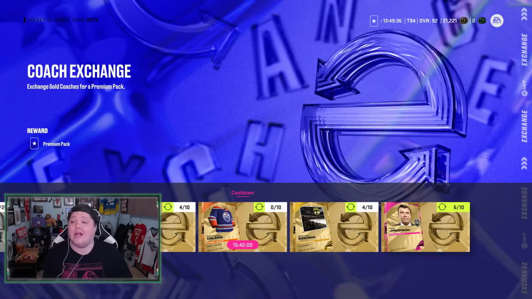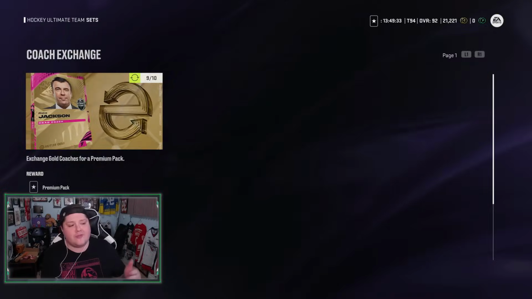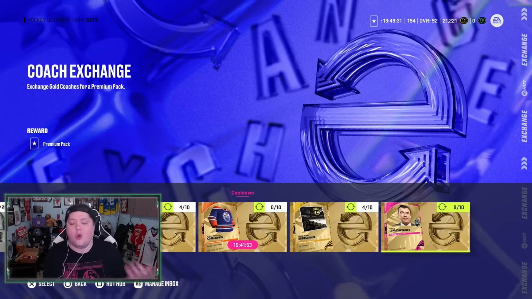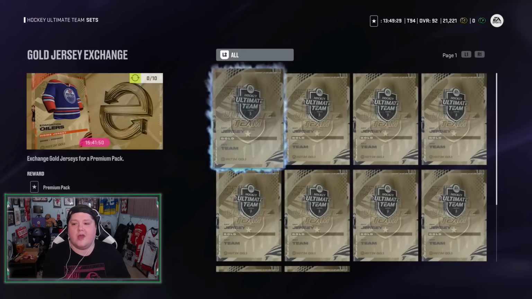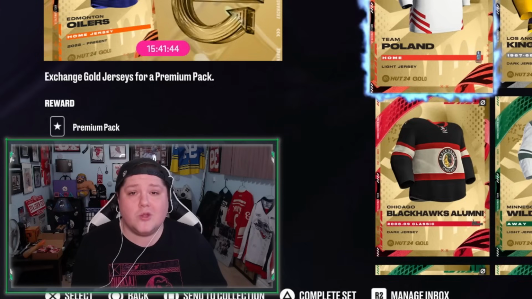You're probably sitting there going, what the hell am I going to do with coaches and jerseys and all that stuff? All this stuff that's untradeable. Well, you can actually trade them in for tradable packs. Now, the packs are not amazing, but it does become tradable stuff and tradable value. So while you're not guaranteed anything nuts, you can turn them into coins.